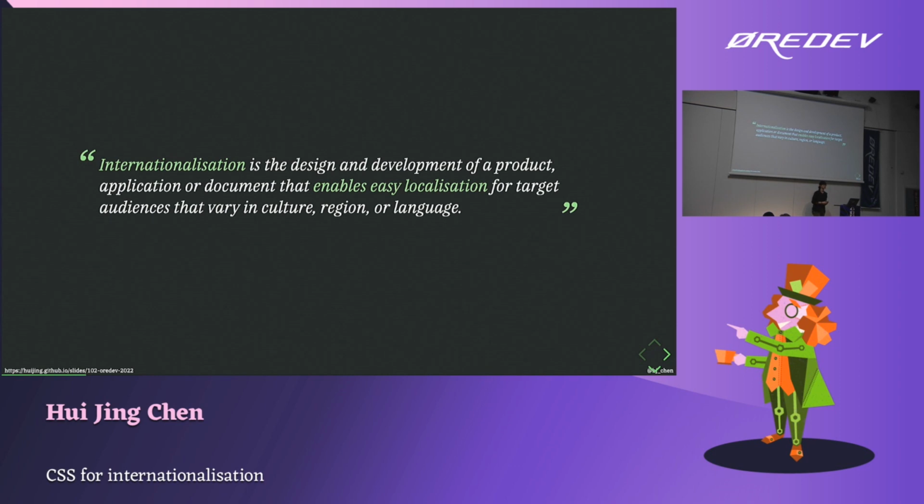canonical set-in-stone definition of internationalization, but the W3C does offer this guidance. It is designing and developing in a way that enables easy localization for specific audiences. So localization covers a broad range of customizations, including but not limited to things like numerals, time and date formats, currencies, symbols, icons and colors, even textual and graphical references. So this implies that internationalization is a lot more than simply translating the content on a site to different languages. There are nuances in the presentation of that content which will affect the experience of a native speaker using your site. And this is where CSS comes in.